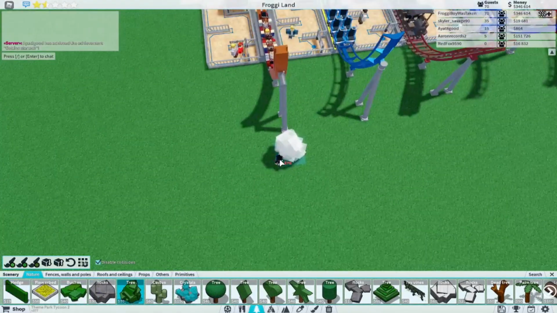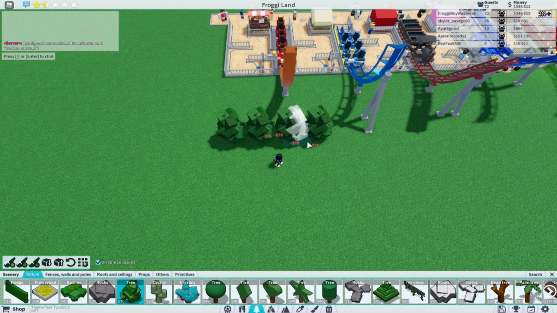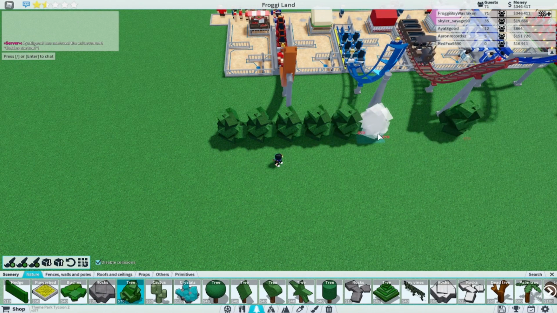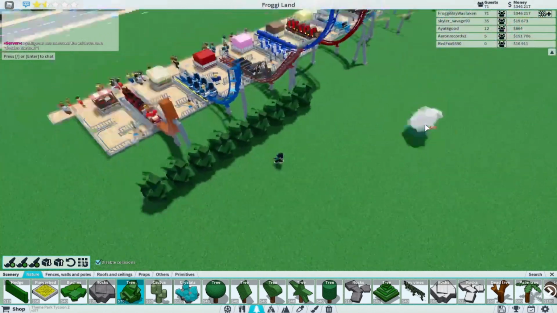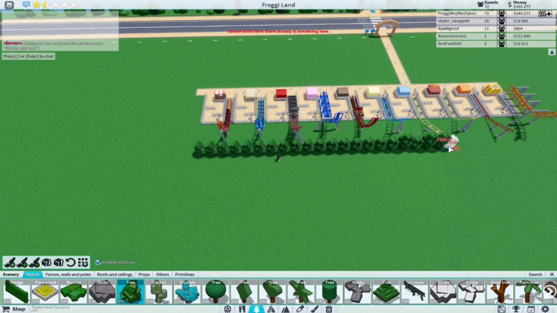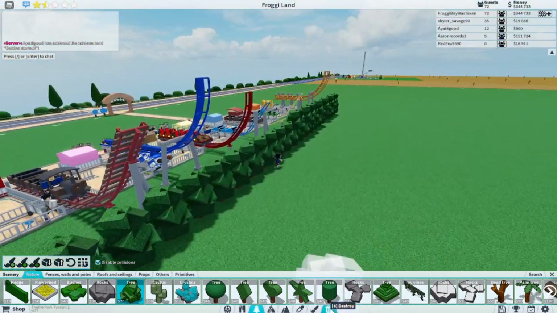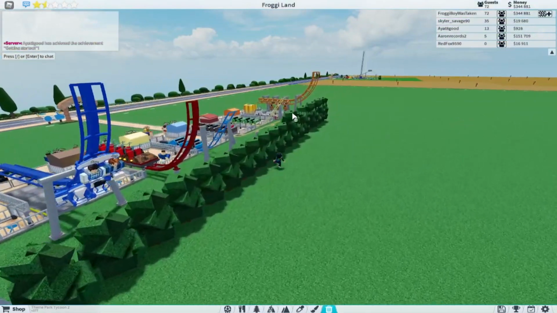So, we could probably just add a bunch of trees across your entire thing. Oh jeez. I have disabled collision on, so I just have a bunch of random trees on top of each other.